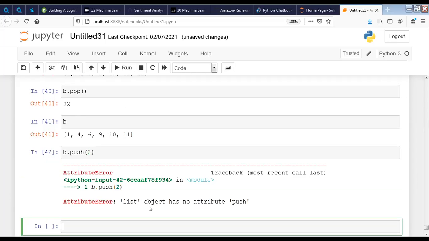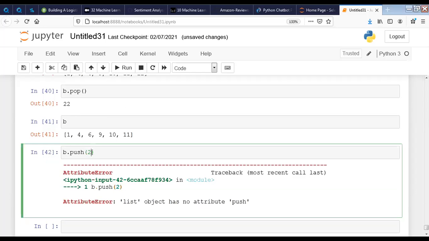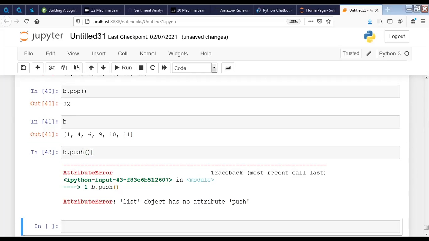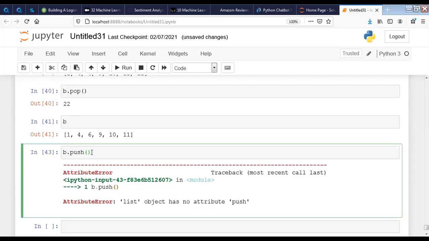List object has no attribute push. There is no attribute push. Means there is only pop function, no push function, right? Only pop. Okay, I thought in data structure there is push, so there must be also.